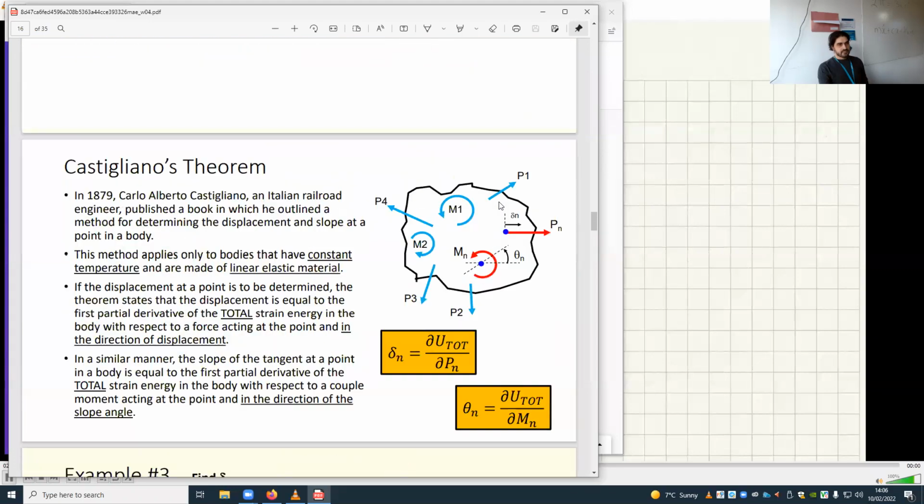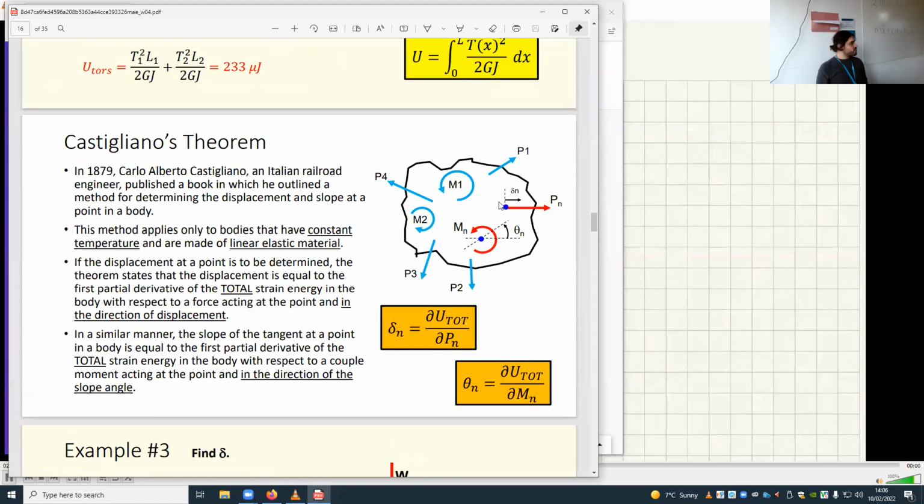That was the strain energy. Why do we need to calculate the total strain energy? That's because we have Castigliano's theorem. Castigliano's theorem is an easy way, I always say easy way, but it's a convenient way, to calculate the deflection at a certain point of a structure if you know the total strain energy of that structure. So the idea is that you take the partial derivative of the total strain energy with respect to the force at which you have to calculate the deflection.